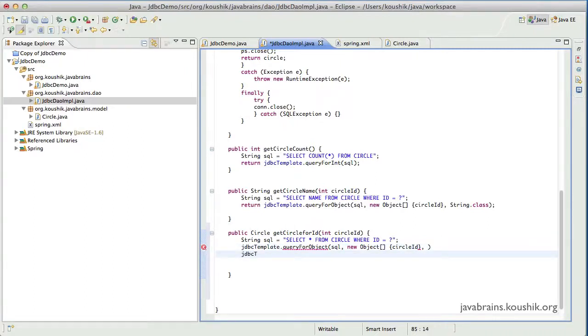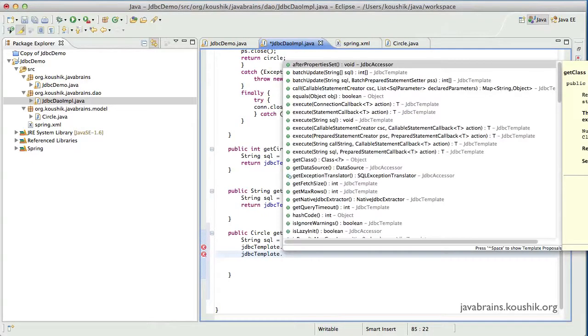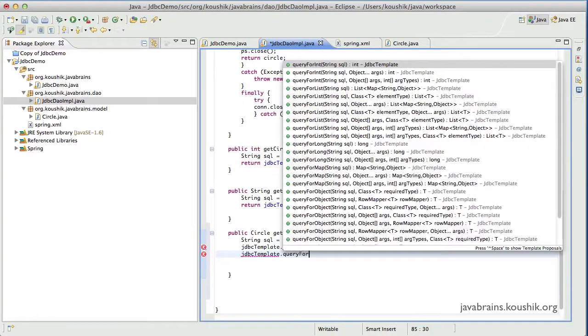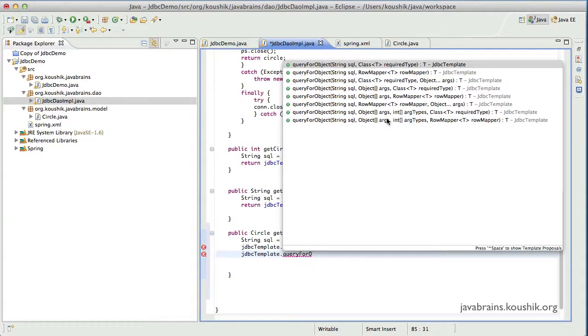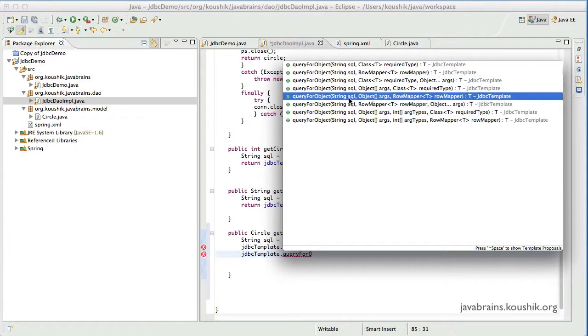So let's see that signature over here. If you look at the query for object over here, you have a SQL and a row mapper, and here you have a SQL, an object array, and a row mapper. So these two signatures are required whenever you need to run a query that returns the entire record, or probably some columns in that you want to put into a particular model object.